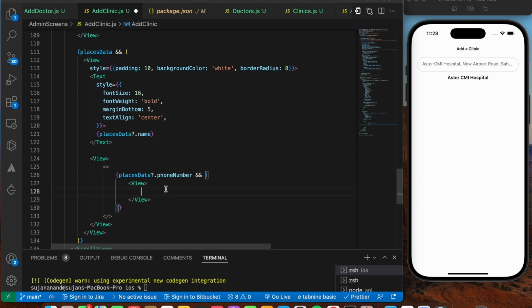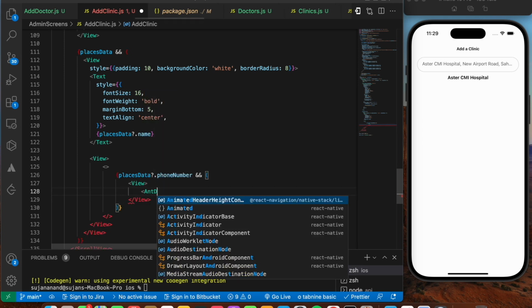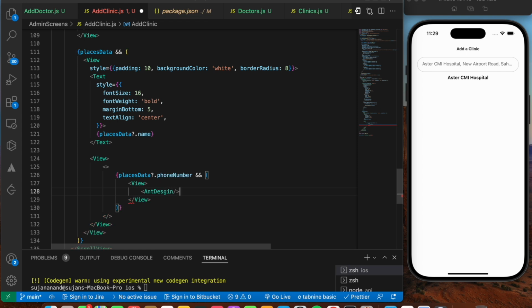It's already initialized. Within that we're going to have your AntDesign icons. The name initially is going to be phone, and we're going to have size equal to 23. Then the color is going to be equal to this one, that is 2A52BE.